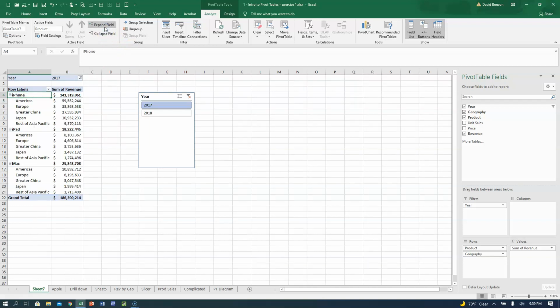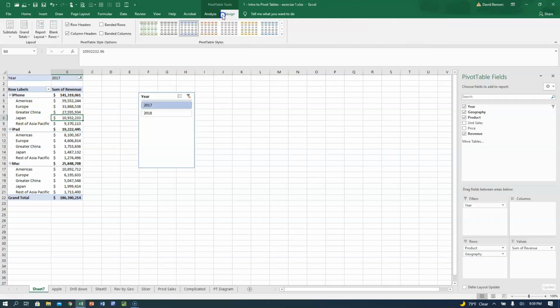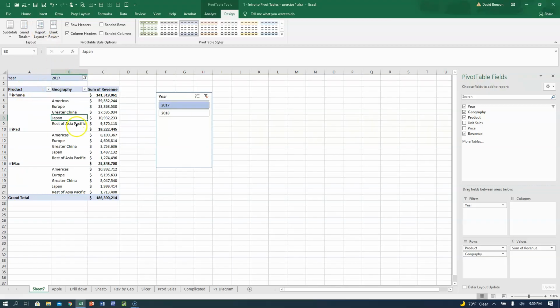Now it's got it here in what it calls compact form, and I want to show you that. One of the things I don't like is that when I look at this 19222, I expect that to be the numbers above it, but actually the 19222 refers to these numbers right there. The reason it does that, I'll just show you up here. If I'm clicked in here, I'm going to go up to Design, and right now the layout it's doing is compact form. I'm going to go ahead and put it in outline form, which moves these over.